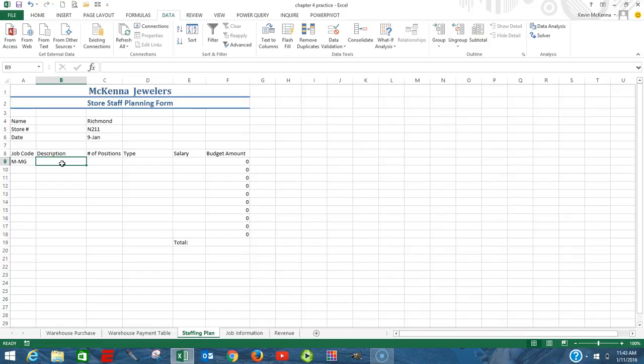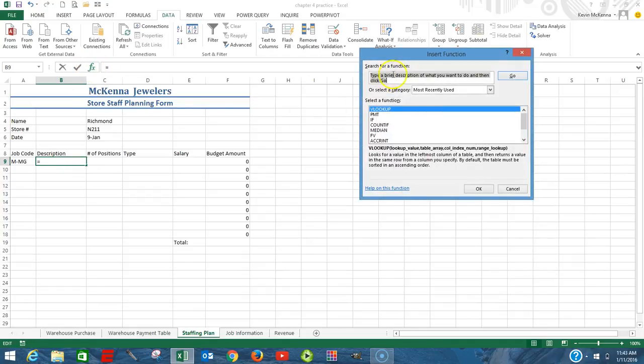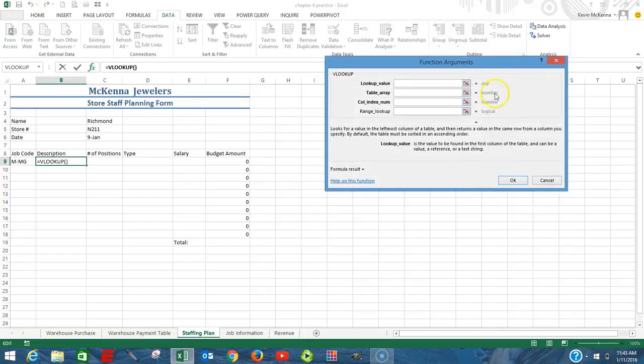We're in cell B9. What we're going to do next is click on our f of x. We're going to type in VLOOKUP here if it's not already appearing. Type in VLOOKUP. Mine is already appearing. It's highlighted. Click OK.